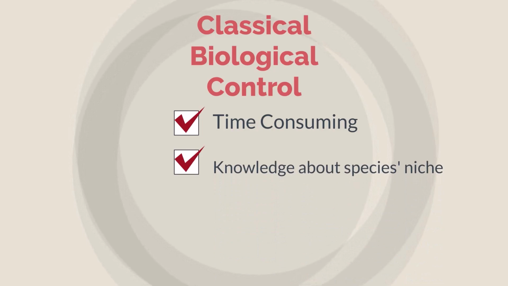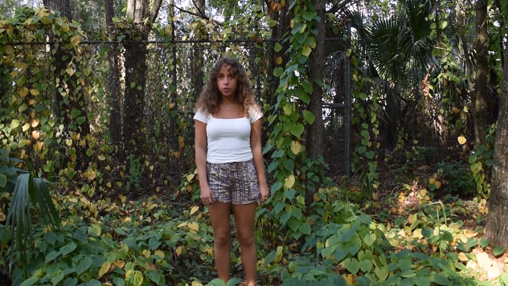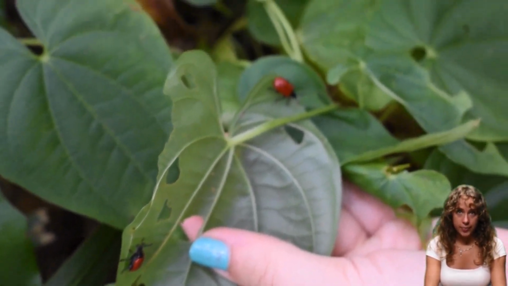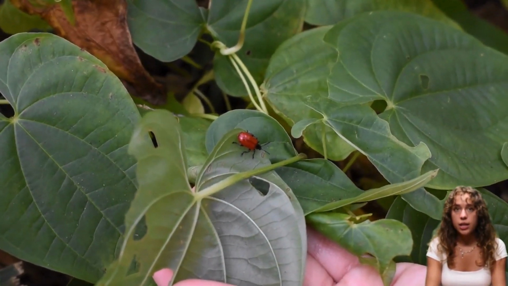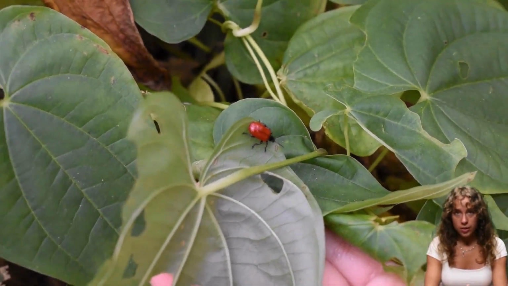Biological control is one of the most targeted ways to limit invasive growth. Classical biological control is a mass release and attempt to establish target-specific natural enemies from the weed's native range. The objective is to reduce the vigor, reproductive capacity, and/or density of the target weed. So let's look at the air potato leaf beetle, or Lilioceris cheni. It is native to China, India, Nepal, Laos, and Thailand. It was first released in Florida in 2012.